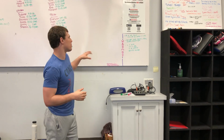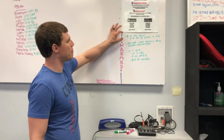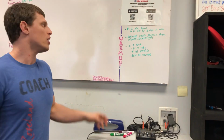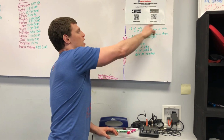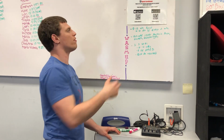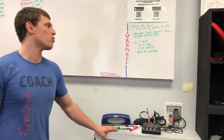Real quick on a warm-up, guys, you want to make sure you're prepared for this workout. What I'm going to recommend my athletes do is an 8 to 12 minute row, with 10 air squats every 2 minutes while rowing. Again, simple movements. The row doesn't have to be too fast. It can be fairly easy. We're just getting the blood flowing, but we want to go back and forth between those two because you're going to be doing that in the workout.